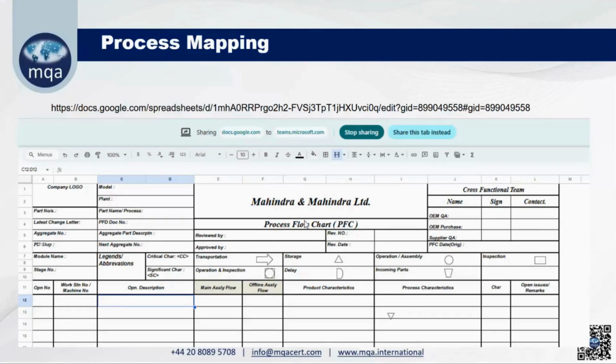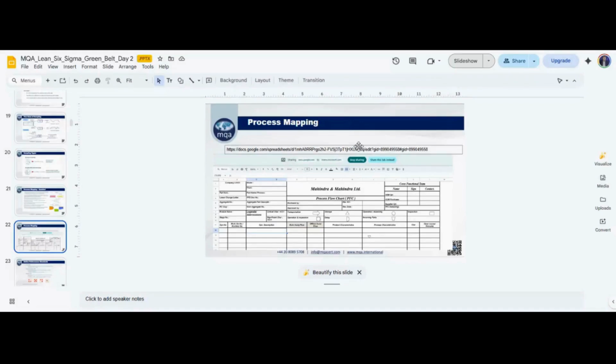So like operation number. This is the template which we use for the process flow diagram. Generally a process flow diagram is not made by a single person. It is made by a group of people like quality, purchase, supplier quality, process, production, dispatch. It depends which process we are doing. If it is a simple process, then it is fine. So is it readable? I'll enlarge it a little.